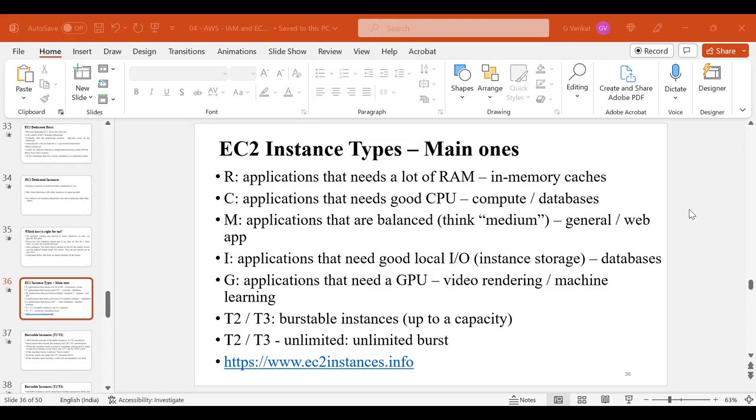What we were discussing in the previous section was the types of EC2 instances: R type, C type, M type, I type, G type, and T type, with the burstable and unlimited options.